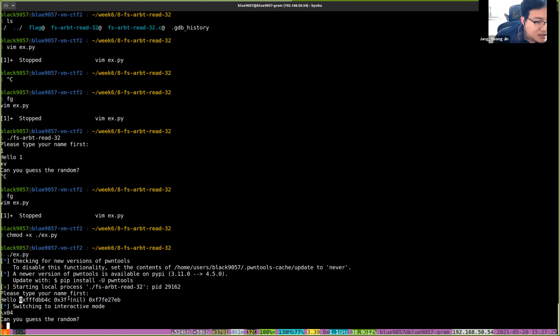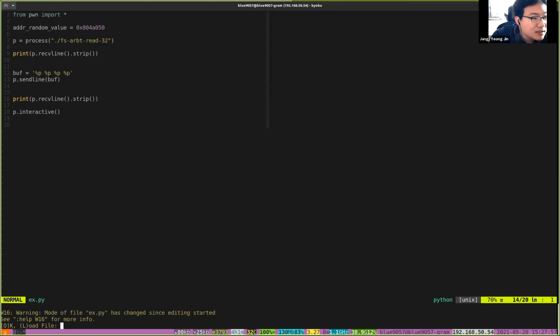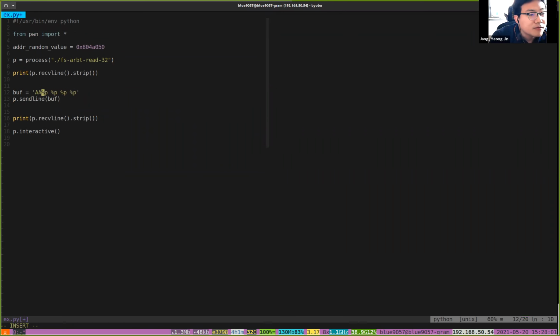So we can see these kinds of values printed from the stack. But right now the challenge is not printing values from the stack, but applying arbitrary read. To do that, I will place a marker at the start of the buffer. For example, I will place A at the start of the buffer, and if our %p prints out 41414141, then that's the start of the buffer. So I will put A here, then B here. If we see 41414141 42424242, then that's the start of the buffer.